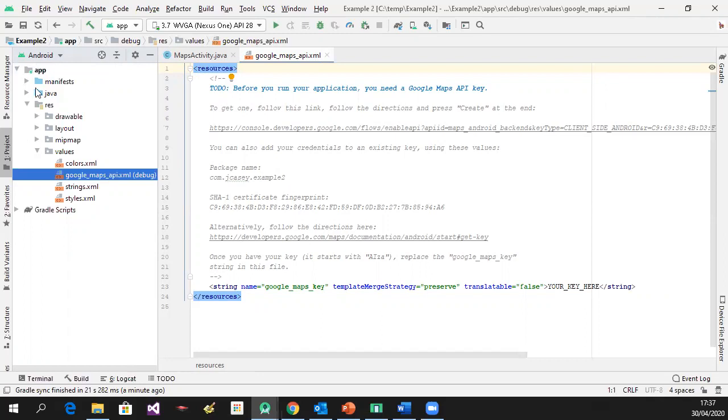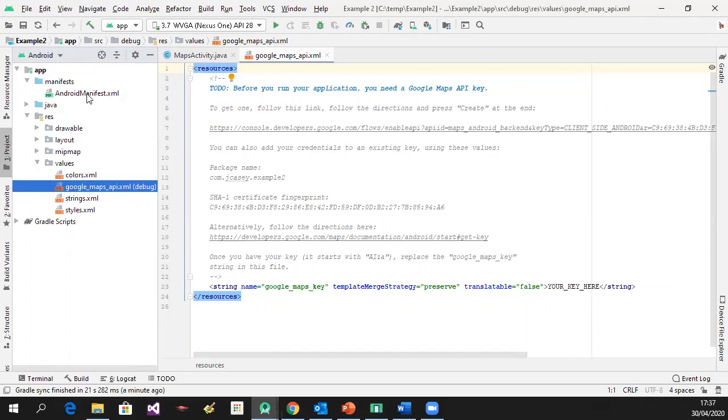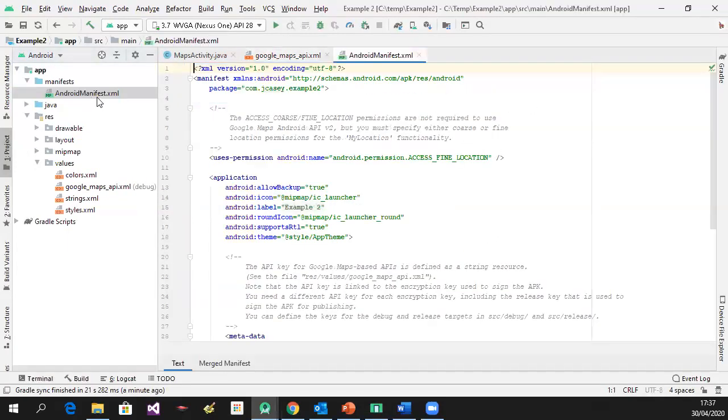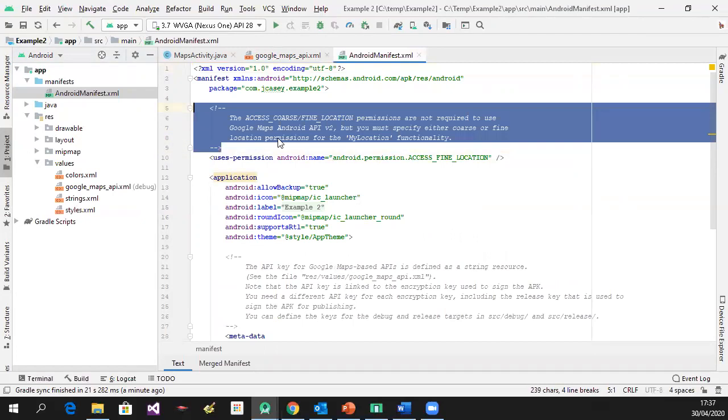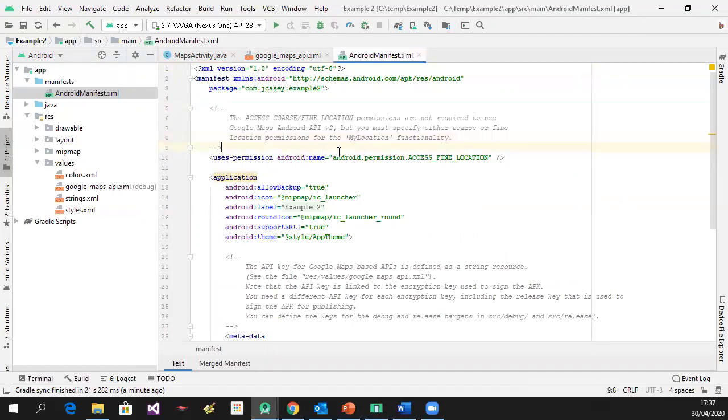So a couple of important things. If we want to access Google Maps, you need to have some extra permissions. There's a little comment here saying that this is not really required, but normally if you have a map application, you probably want to access where your user currently is.